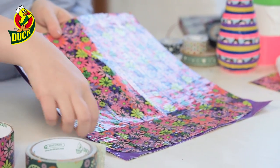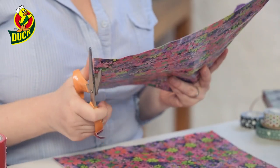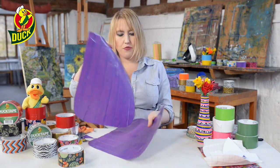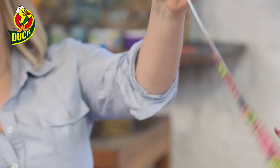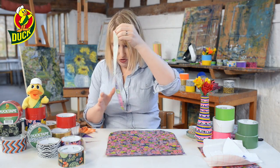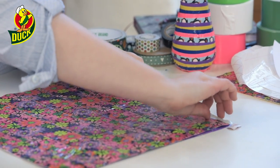What I've done at the front of the bag is I've just rounded the edges, so I'm just going to do that at the back of the other bit of fabric as well. And then I'm going to stick these two sheets together to form the basis of my bag. Really, really easy to tear. I've got very small, weak hands and I can do it, so it's not difficult at all. So I'm just going to go over the edge, and then that's just tucked over the other side.